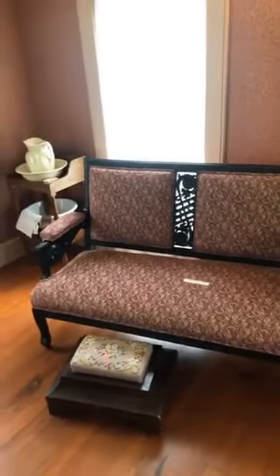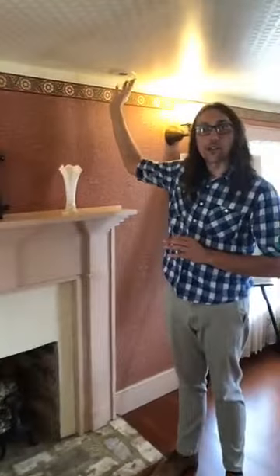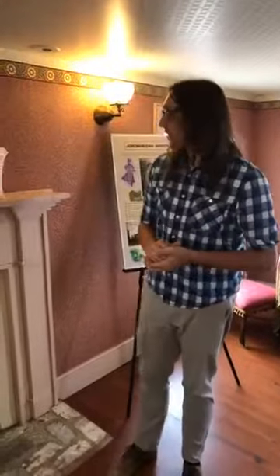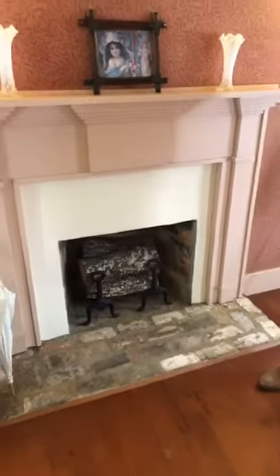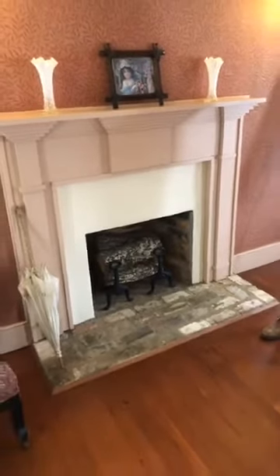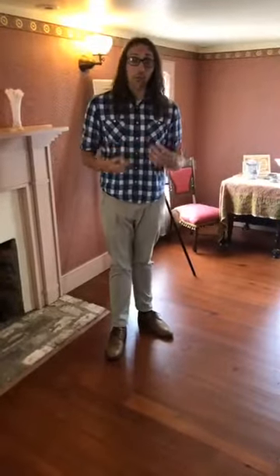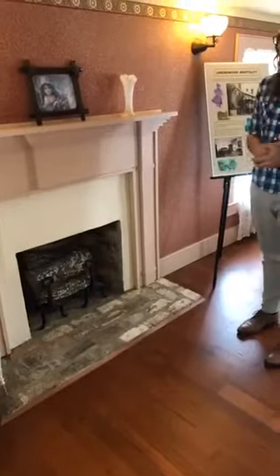One thing that would definitely not be here — and it's a little bit hard to see — is right here: a heating and air duct, with very nice air-conditioned air coming out right now. We have that luxury of heating and air systems. That was not the case in the 19th century. In the 19th century, your heating system was right here — the fireplace. Whenever they ran advertisements for the inn, one thing that always came up is that they had fireplaces in every room. That was almost like an amenity, something that would attract people. Whatever room you were staying in did have a fireplace, and fireplaces in each room are still here today.